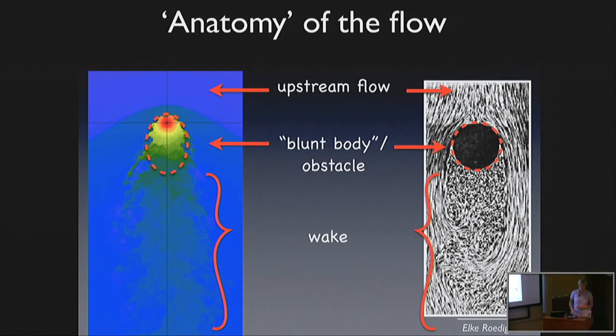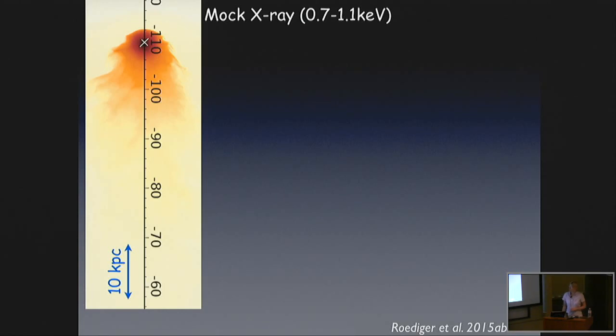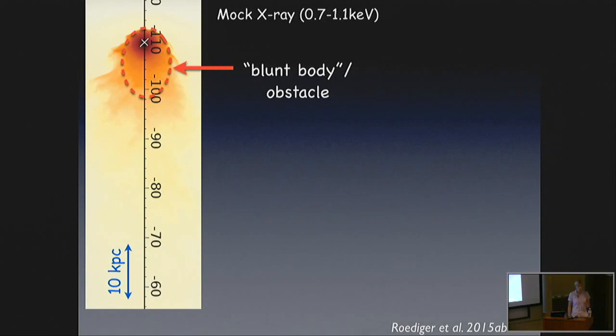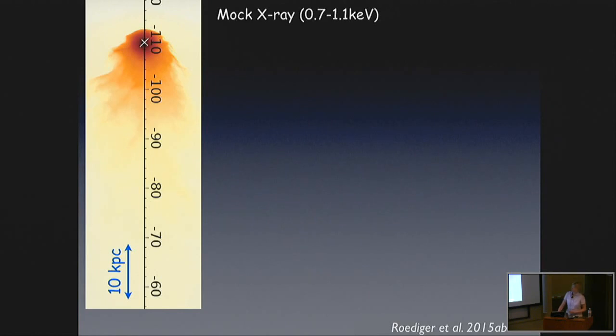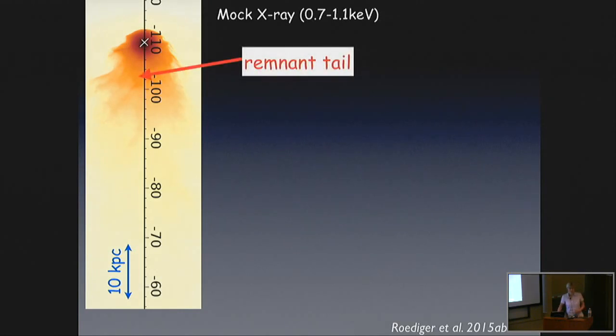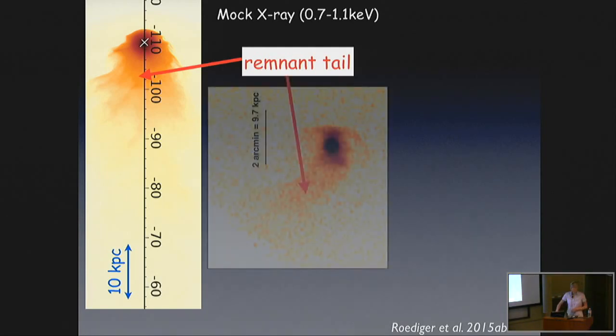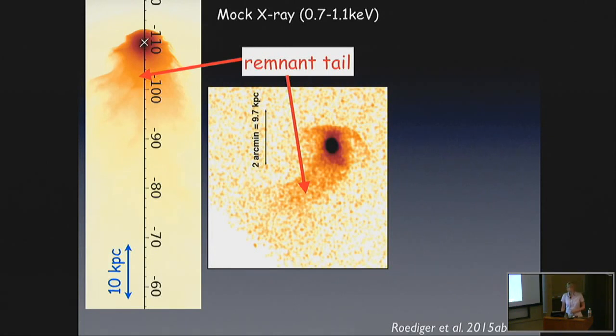So keeping that in mind, we can now go back to the observations and first turn the simulation into a mock observation, how that would look in X-rays. That would be about like that. And what we've just seen is that that whole region is the obstacle, it's not the wake. Well, it does look a lot like a tail. So what I would propose to do is call this thing the remnant tail, which indicates it's just part of the atmosphere, it's not stripped gas. That looks very much like what we saw in M89. So that tail of M89 is very likely just the downstream atmosphere that has been sitting there all the time. It's not stripped gas.